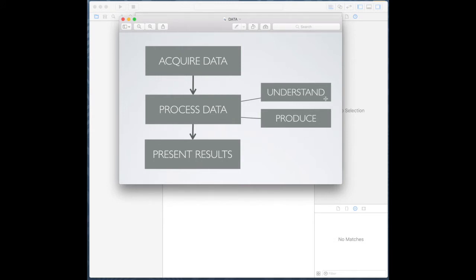In the first step, you need to build some understanding of what is the content of the data, of the sensory data, which in the camera case are image pixels. And the second step is to process whatever elements you find in the image and produce the result.